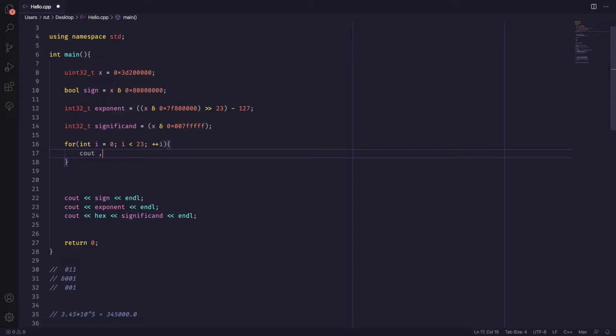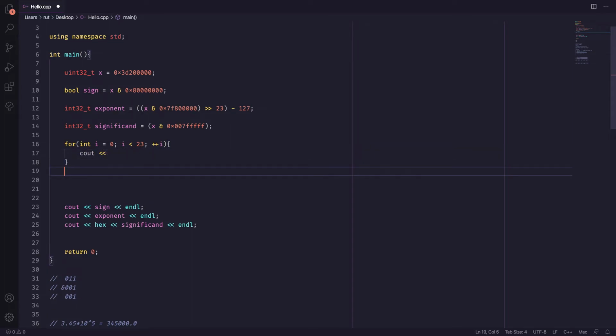cout, and just for the formatting's sake, do it right there. We're going to cout some stuff though. We're going to actually cout bits, and I'm going to use the ternary operator for this because it's easy.